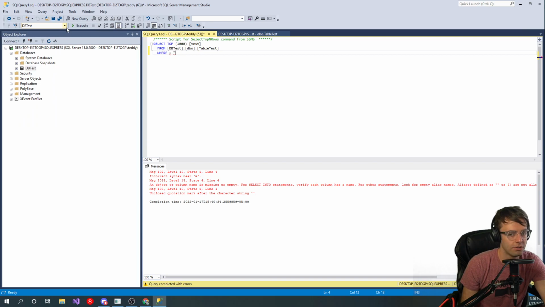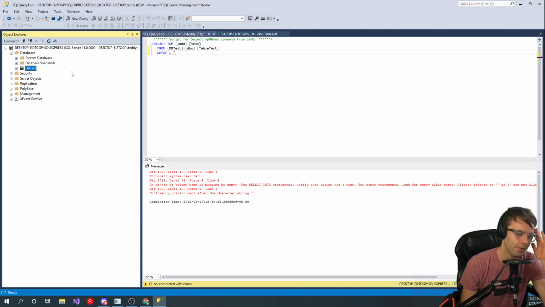And you always need to be cognizant and aware: don't execute SQL on master, model, MSDB, or tempdb. Always make sure that you're executing SQL on the actual database that you plan to. Otherwise, you could accidentally execute against the master, or against the model. And don't even worry about any of this stuff down here, until you become a DBA admin, you might use this stuff.